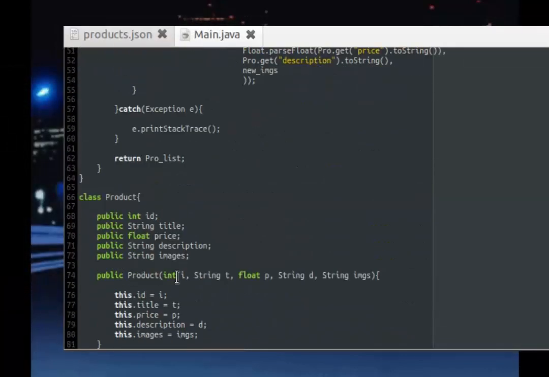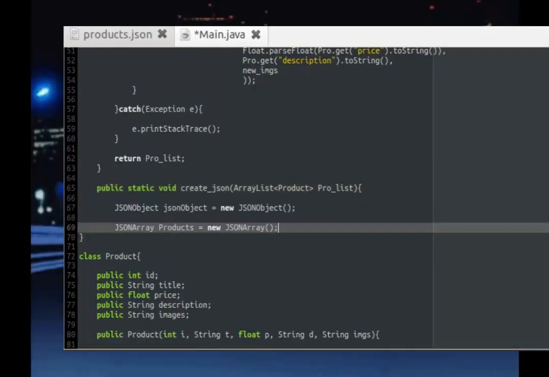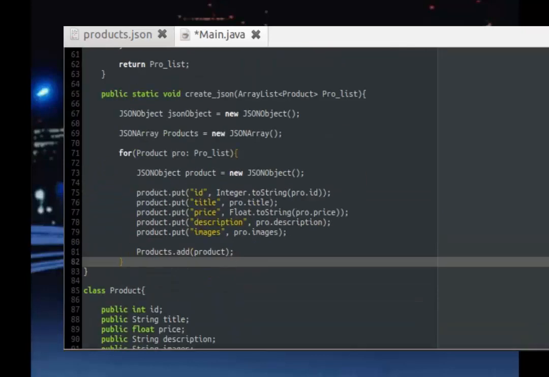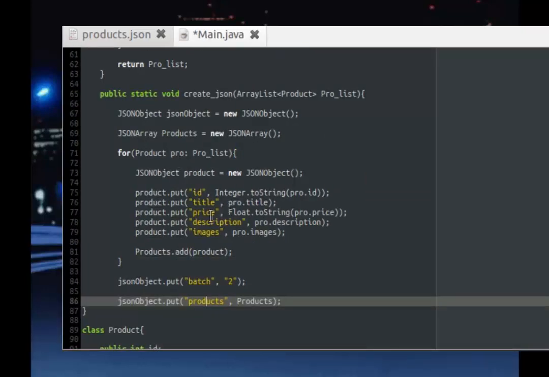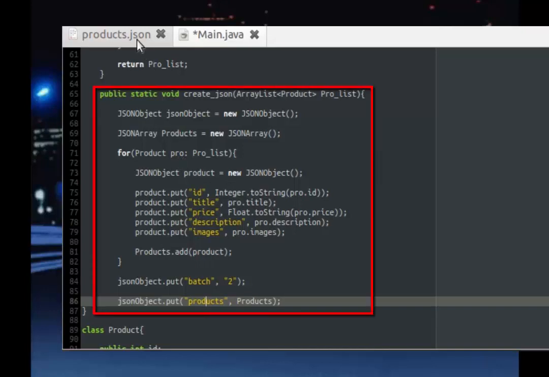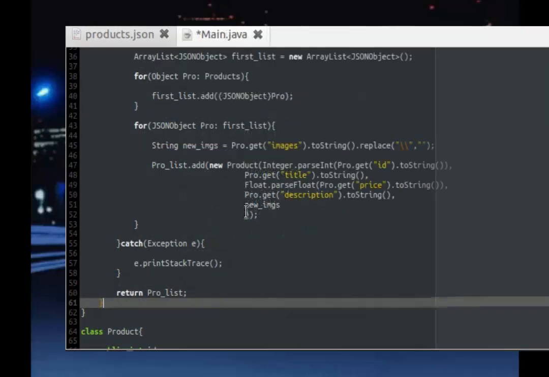Now let's see the opposite case, how to build and export a JSON file from data inside Java. To do this, we build another function that receives the array list we have just created as a parameter and loops over each element to create the JSON object. Now we want to point out that the Java compiler treats forward slashes in a very specific manner, so maybe you want to replace them in the first step.